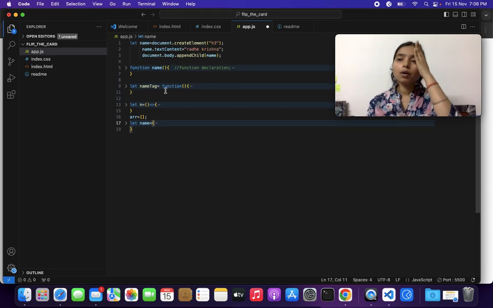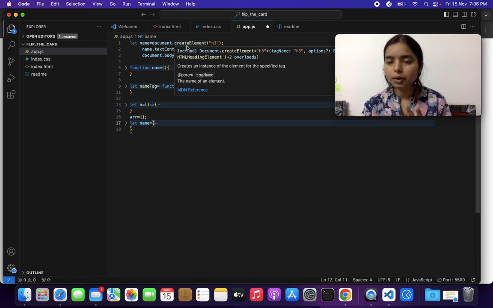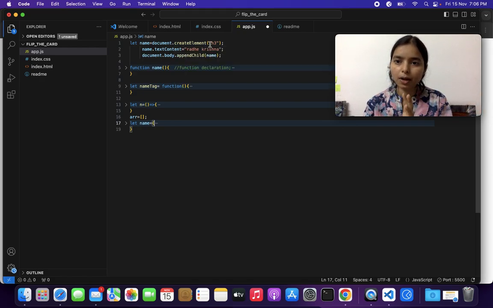And there are also some functions, and I have told you how to create an element. And if you don't want to create one and you want to get it from the HTML itself, you can write getElementById. If you have given an ID, or if you want to take the class and manipulate the class from the HTML, you can write it here. And in the same way, this is how we need to do it.